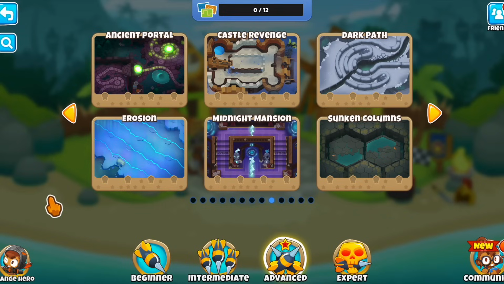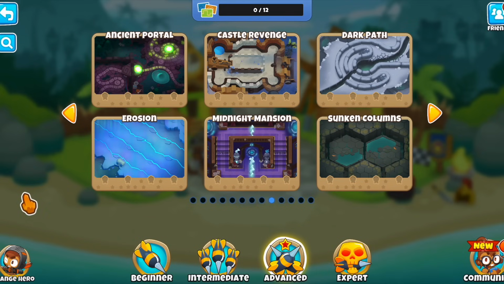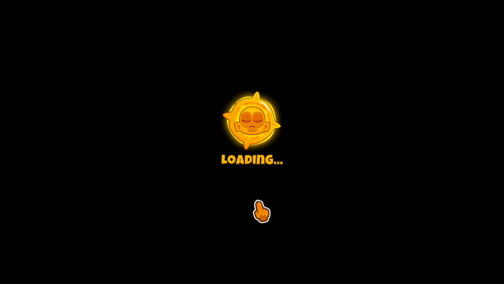First off, we're gonna start with a brand new advanced map which is called Ancient Portal. I want to show you guys these new things like the quests and the map first, and then we're gonna go into Blastapopoulos and play a game. But first things first, let's check out the new map called Ancient Portal. I'm gonna go on Sandbox because this is a really cool one actually.